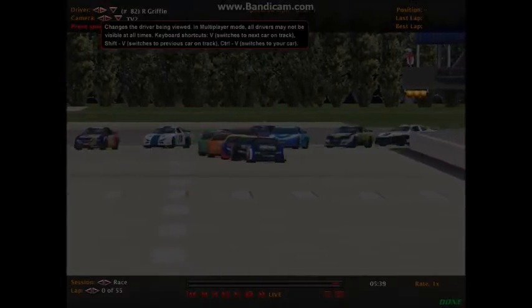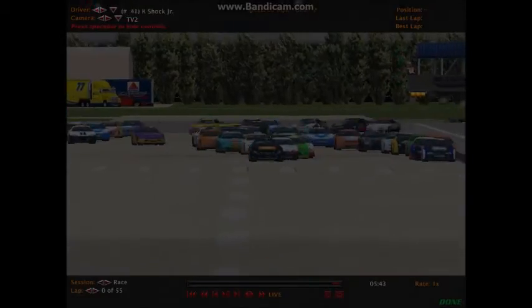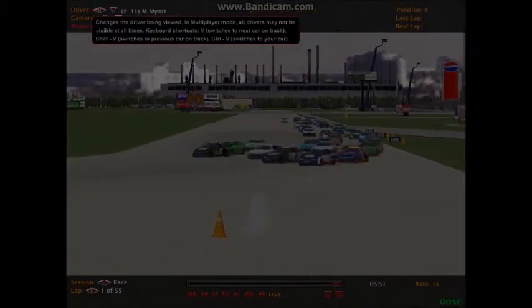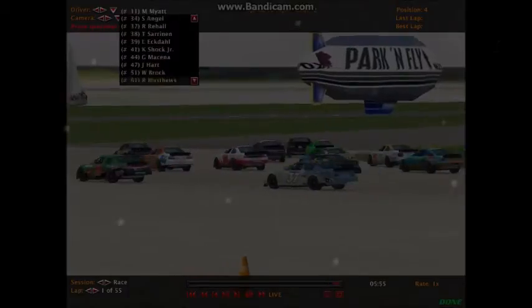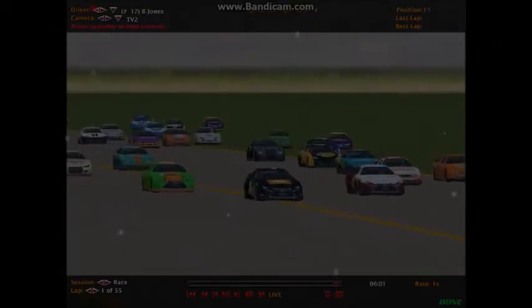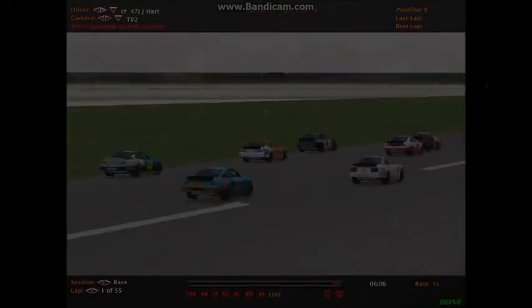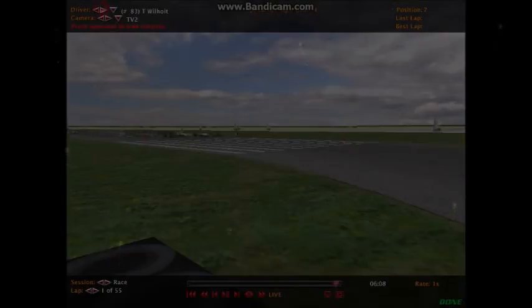The field lines up here, and as you can see, it's starting to get really dark out there. There wasn't really a chance for rain, but the green flag is out. Here we go here at Cleveland. Brock's already starting to make a move, he started 5th. This is a very wide first turn. Shock's going to take the lead. They're 4 wide here. Griffin's going to go wide, off the track, and I think it might be raining. A bunch of cars slid off there. That's not good. A ton of cars went way off the track, and I think it's raining down in the Vortex, but they surprisingly made it through.